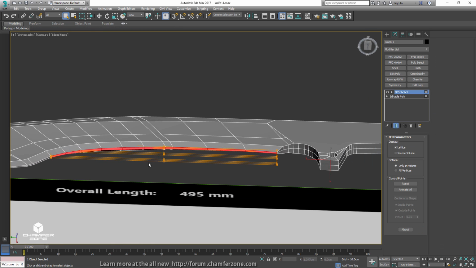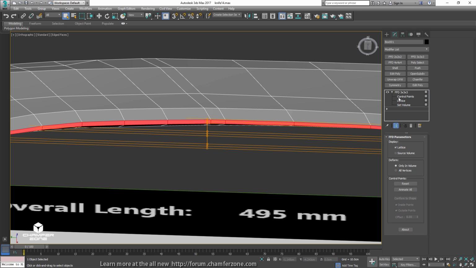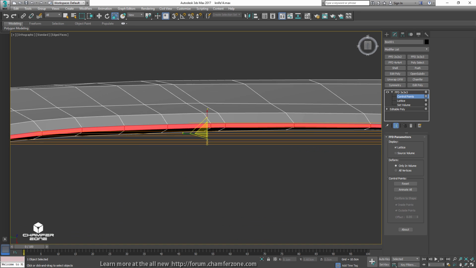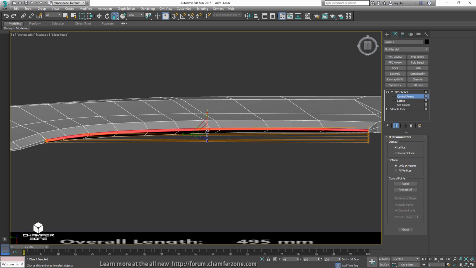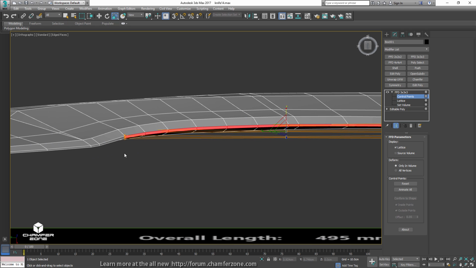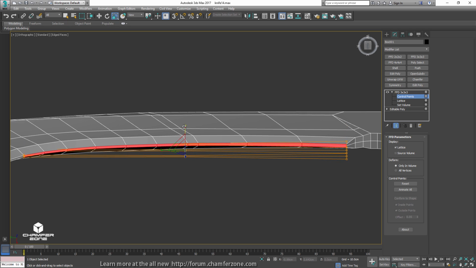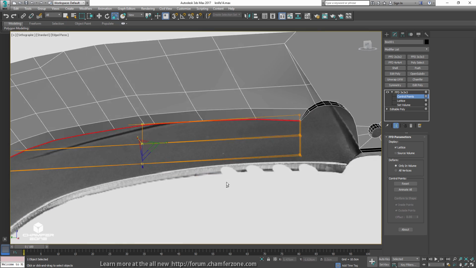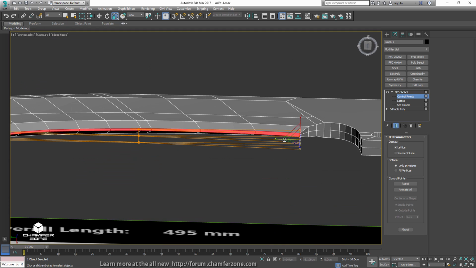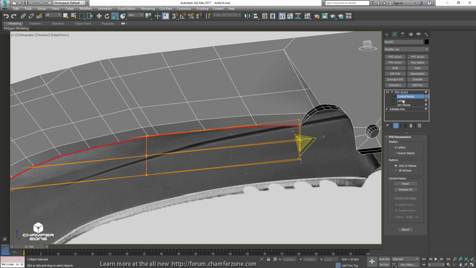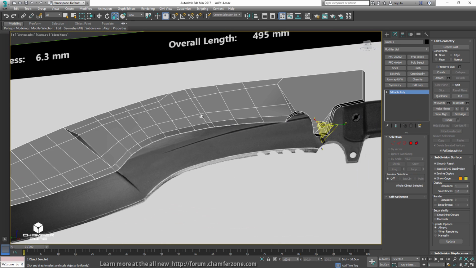So let me go back here in the FFD free modifier and select the center segment and just give it a good squeeze here. Maybe a little bit here on that side as well. And in that segment, I want to scale it to the outside, just to have a bit more of this natural curve going on there that you would expect from a knife.